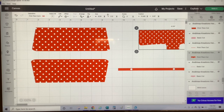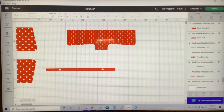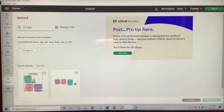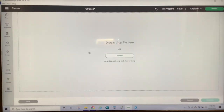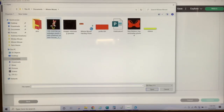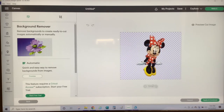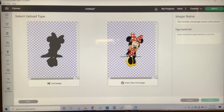So after you've added your pattern, you can now add your design elements. I'm going to add my design elements to the front flap of the purse. To do that, I'm just going to add my images and then design my front flap. So I'm going to go to upload images, grab the images that I want, and upload them into Design Space.